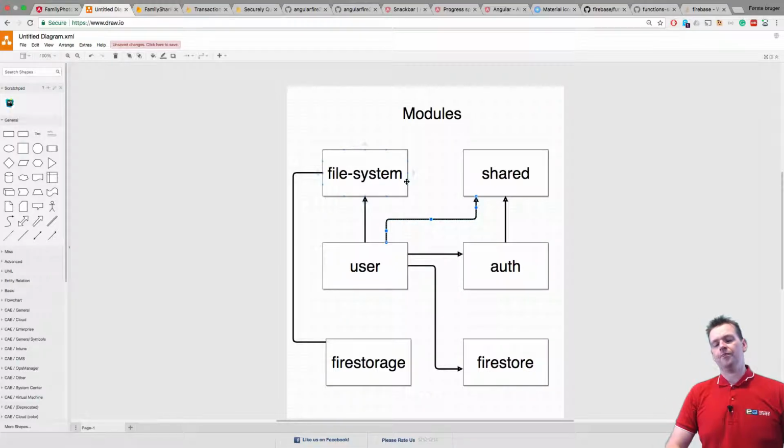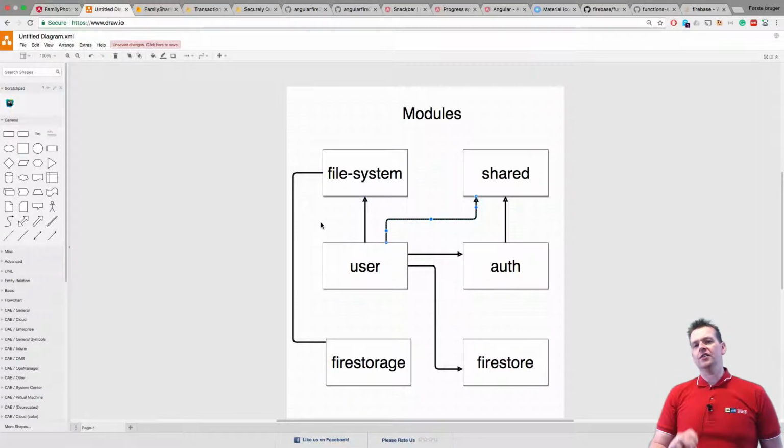Now here's the problem. I know that when I need to delete a file somehow inside my file system in the database, I might need user-specific information. Now if I need user-specific information, I need to start working with the user module. Now a reference like this, where you go both ways, will give you an exception.